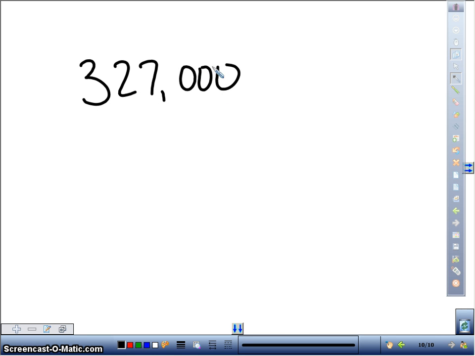Okay, the other things that we're going to do on the quiz, you're going to need to work with scientific notation. Most of you should be pretty comfortable with that. You do that in your science classes a lot. So let's say you have a number like 327,000, and they want you to write that in scientific notation. What you do is you put your decimal point on there and you count how many times you had to move it to get one whole number out in front. So not there, but right there.